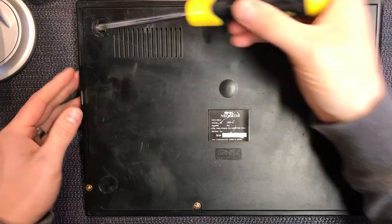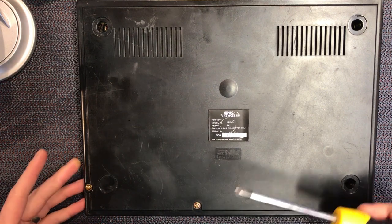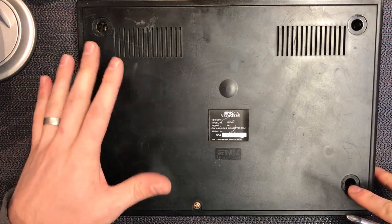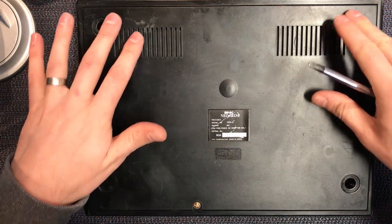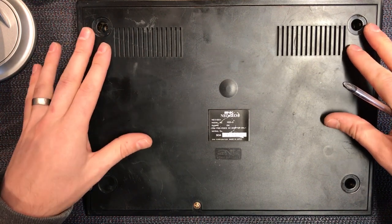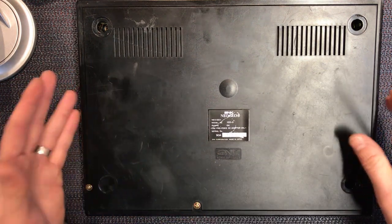So I'll quickly pull the screws out, just 1, 2, 3, 4, and 5 on this revision. Something to note is the feet are already gone. So when you pick up one of these consoles with the feet gone, it's pretty much 100% that someone's already been inside the console and tried to fix it. So keep that in mind. It's a good and bad scenario.